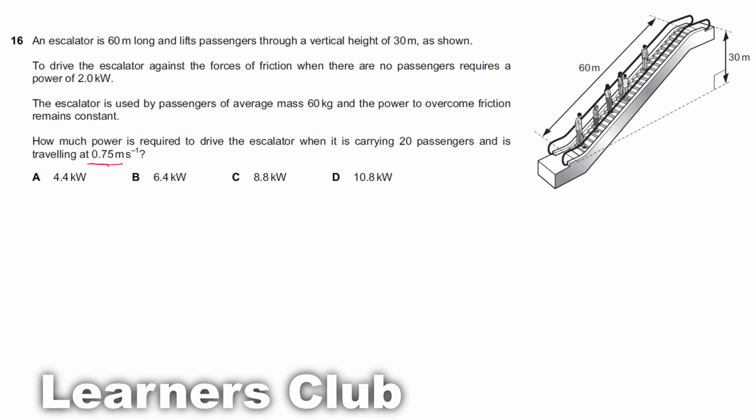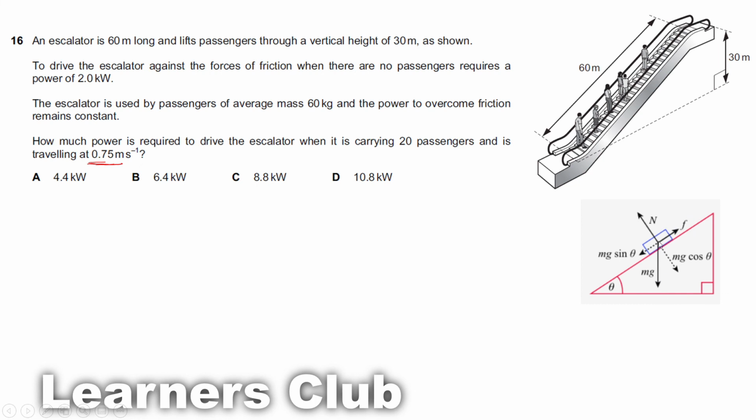Now you can see they have given a constant speed, which means acceleration is 0, resultant force is 0. So the forward force will be equivalent to the friction, which is the opposing force, plus the component of the weight along the slide. So for example, you can observe this diagram. This is a slant where there is an object moving forward by a force F. Now there is weight acting vertically downwards.